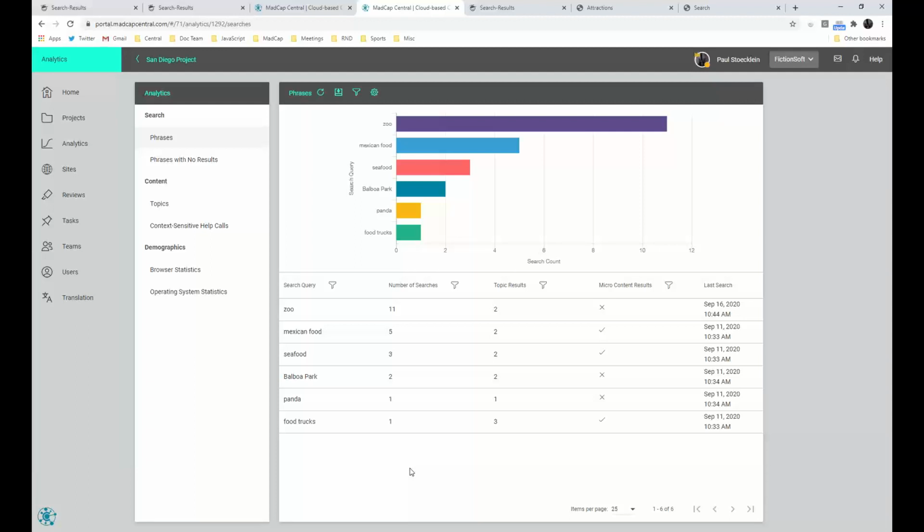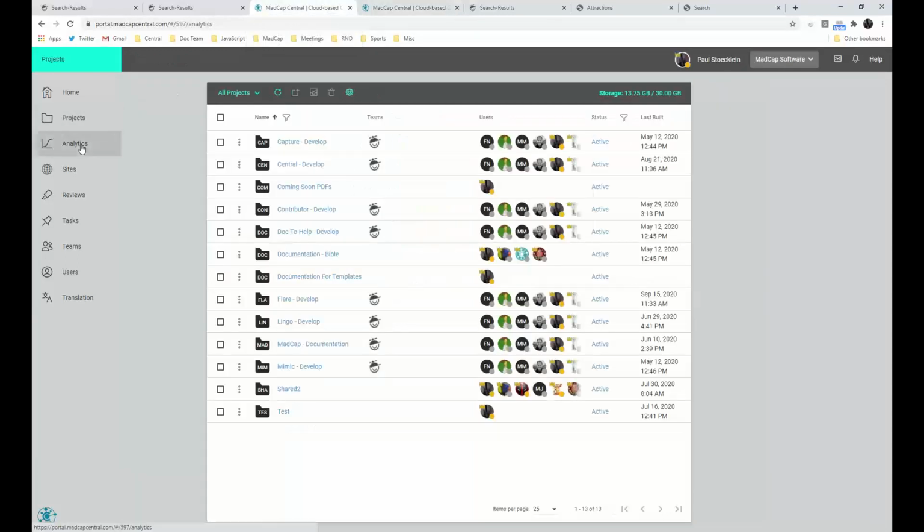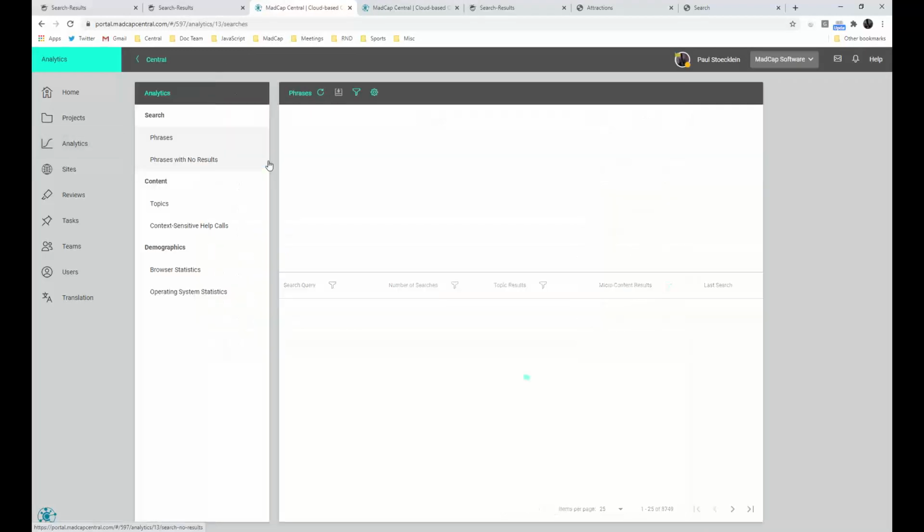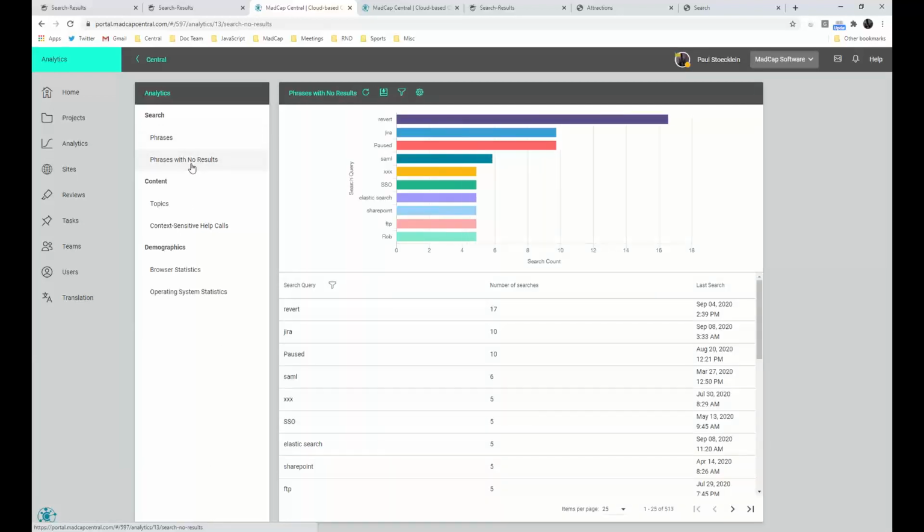And so this is interesting. We're talking about the phrases here. These are the phrases that people are typing in, the number of times, how many hits are given. These are actually searches that produce results, but I think it's important to touch on the other ones too, because yes, this can really help with micro content. We understand what people are searching on, and these are yielding results. But what's equally as important is what isn't yielding results. How can we make this better based on how people use it every day?